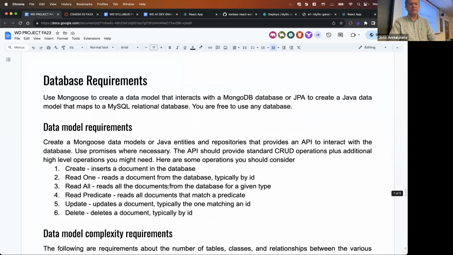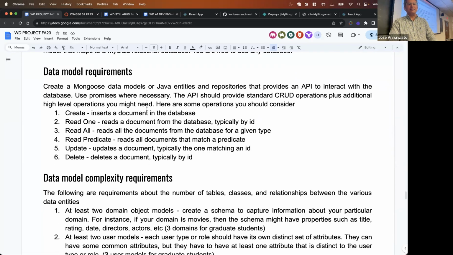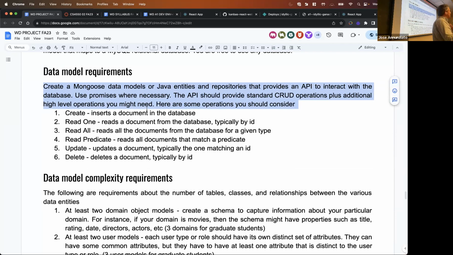Okay, web services, database. Okay, the data that you're going to be storing in the database, right? So you should have at least, I think it's 2 domain objects, right? What I mean by domain object is 2 things that you need to store in the database that are specific to the domain of choice, right?